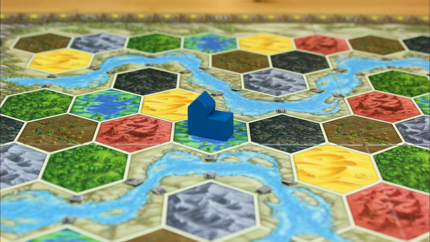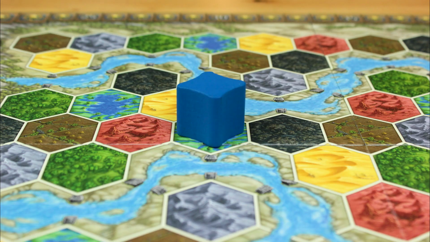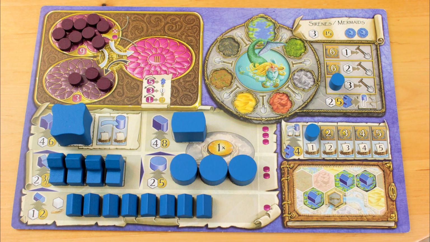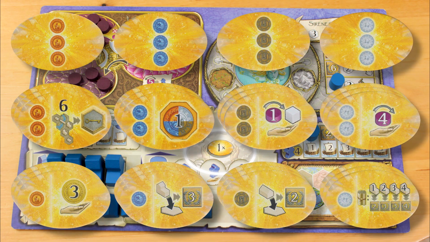When you upgrade a structure, you remove it from the map and put it back on your board in the rightmost slot, and then put the new structure on that same hex. By doing this, you're losing the income the first building granted you, but gaining another type of income that the new building provides. Remember, you don't collect that income until the beginning of the next round. But if you upgrade to one of your sacred buildings, either a temple or your sanctuary, you get to take one of these favor tiles, which we'll look at later.